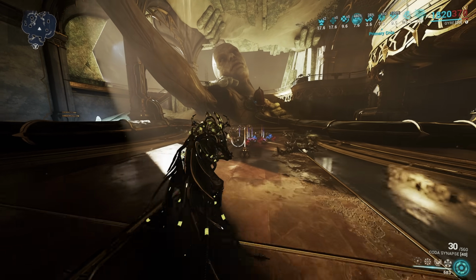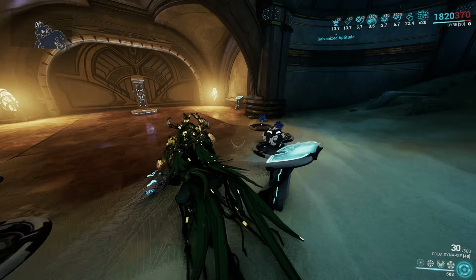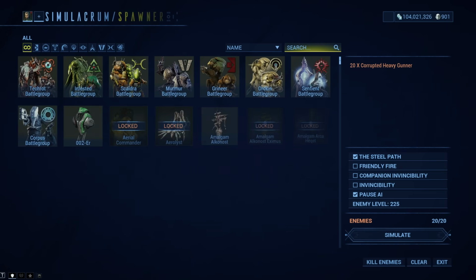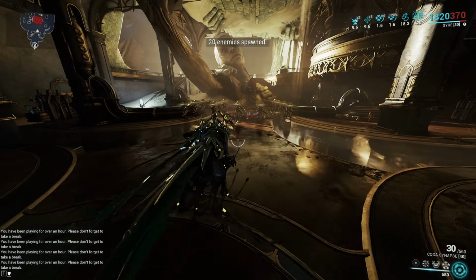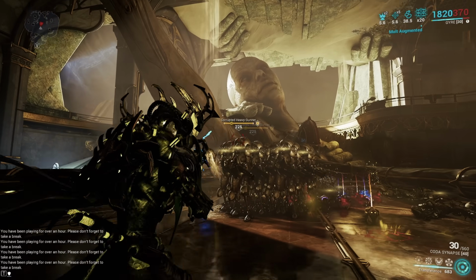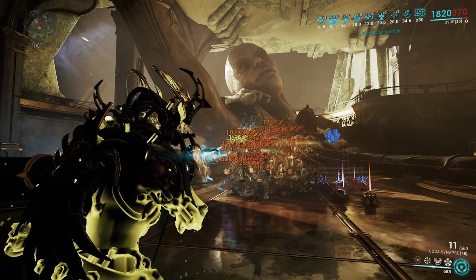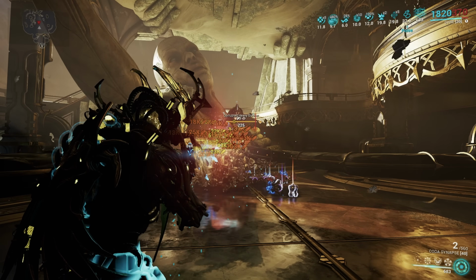And the Primary Crux allows you to not be reloading as often because of the bonus ammo efficiency that it gives you. If you wanted to, like I said, you could go with Hunter Munitions, and it is just as effective, if not maybe more effective, just because of the bleeds. But it throws out serious damage.